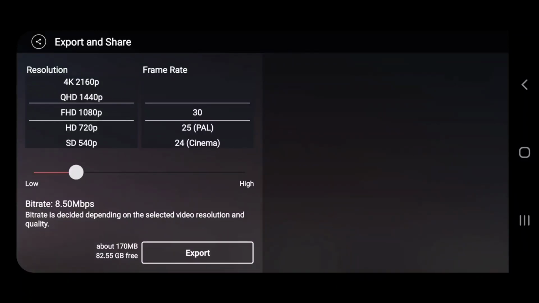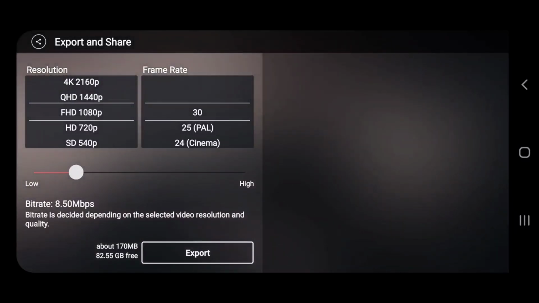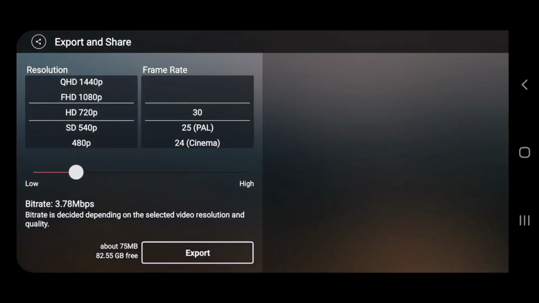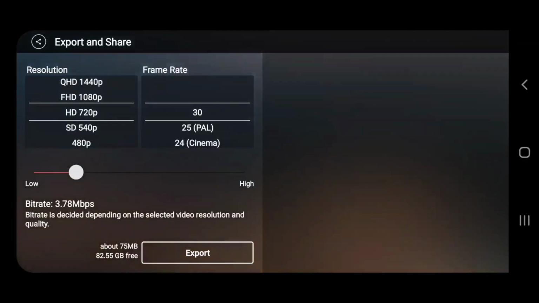I don't. I actually go back to the HD 720, and that's because people in different countries who want to view it, if they're in remote places where they haven't got good strong access to internet connection, then it's pretty hard for them to watch something which is in 1080p. So I try to get a larger audience by going down to the HD 720p. They're better able to receive it and view it more easily. A lot of people don't think about that, and they just put on 1080p because they want the good quality, but it's pretty hard to see the difference between 720p and 1080p just on looking on a phone.